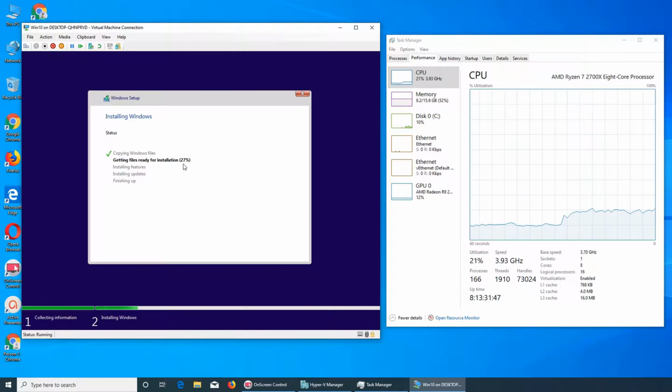The installation of files is not as fast as I hoped it to be. Memory is a constant 50%, and remember this one is the stats of my actual computer, the host computer.